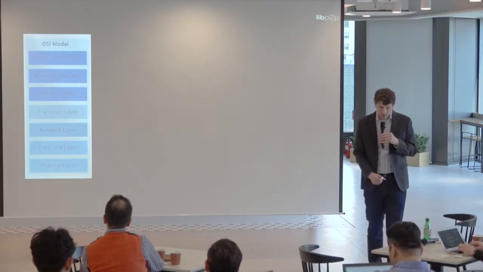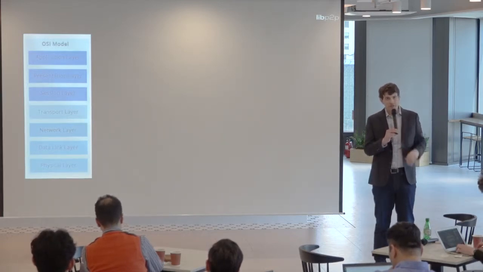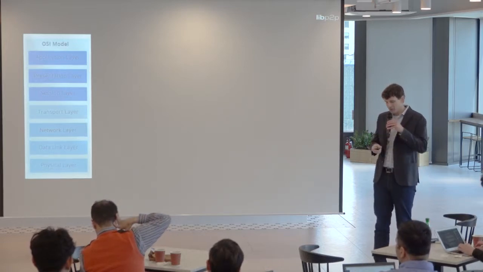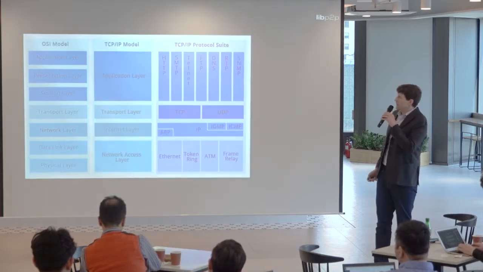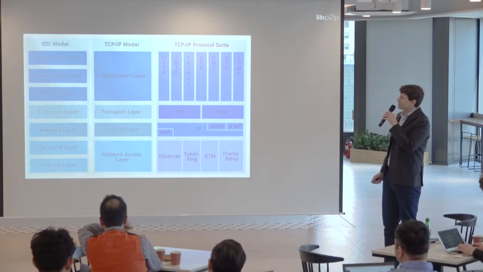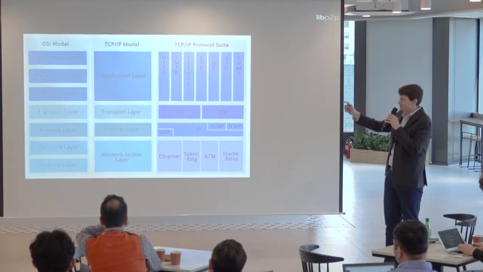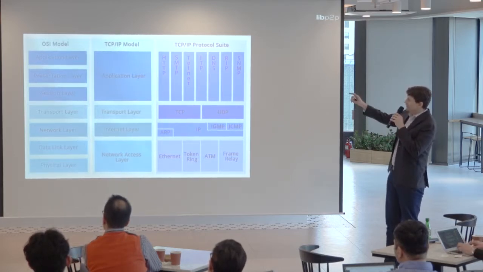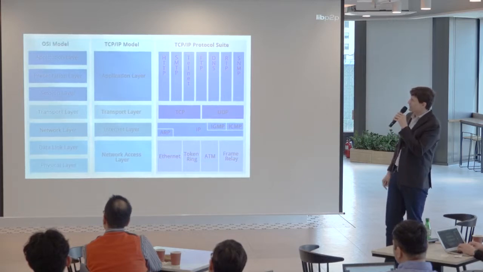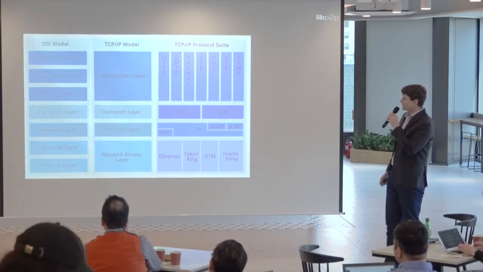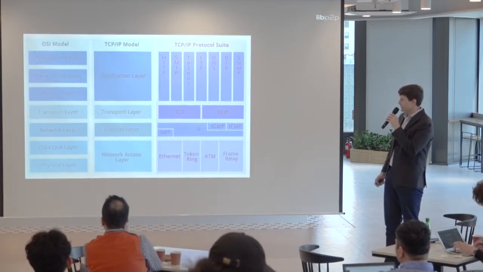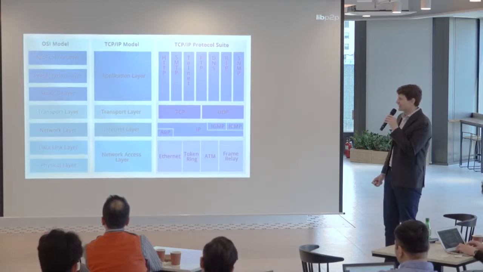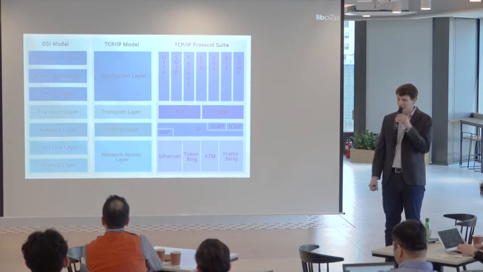Yeah, so libp2p has a fundamentally different approach to networking than the OSI model that folks learn about in school. So the first problem is the OSI model doesn't really represent how the internet works. So then people came up with a TCP/IP model, which shows that some of the layers in the OSI model are really one thing. And then an even better, I think, or more accurate version of it is this on the right-hand side, the TCP/IP protocol suite, where you have a variety of protocols that are basically sitting on top of TCP and IP, and you have some additional stuff inside IP that is not normally discussed in the simple textbook explanation.